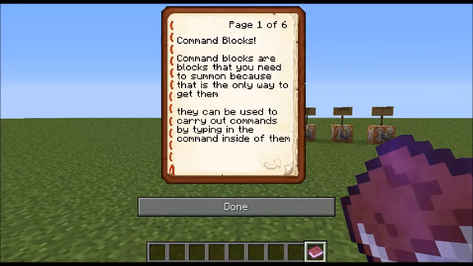So, command blocks. Command blocks are blocks that you need to summon, because this is the only way to get them. There's no way to get them in survival. And you can't find them in the inventory for creative. Yeah, you can't find them in there. You actually need to summon them.